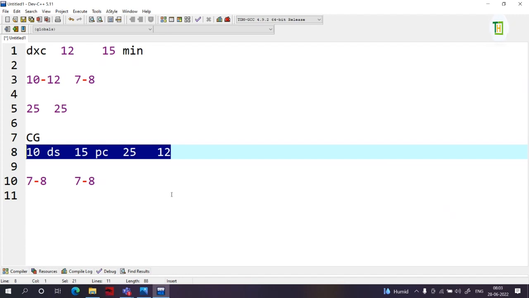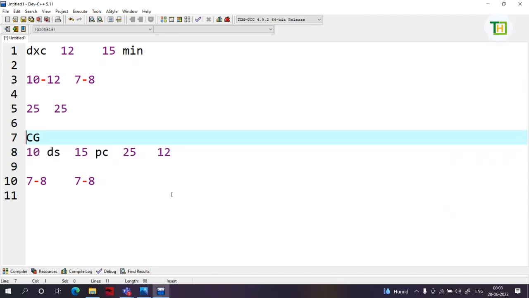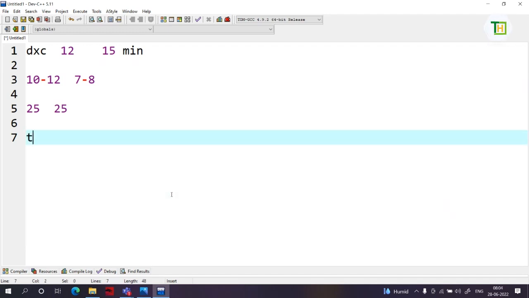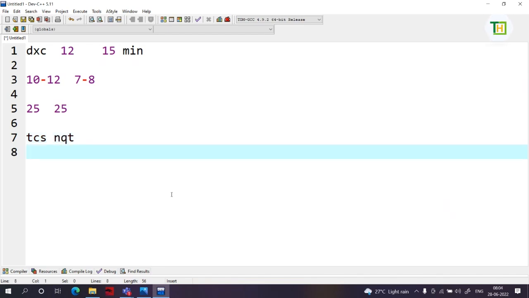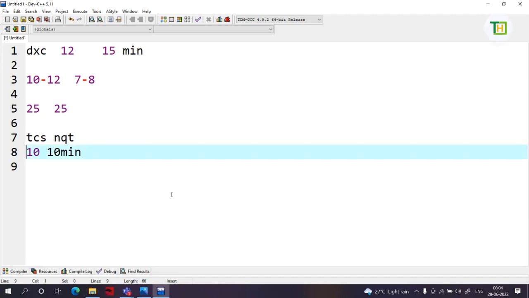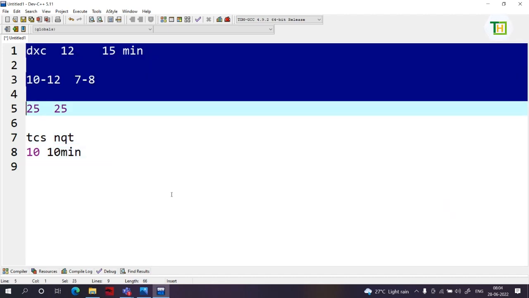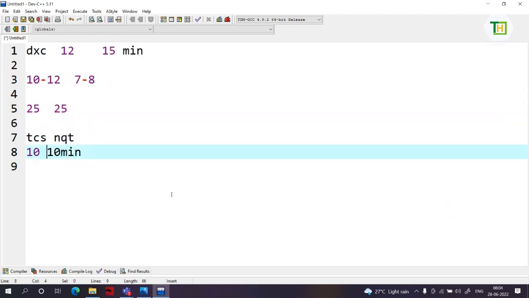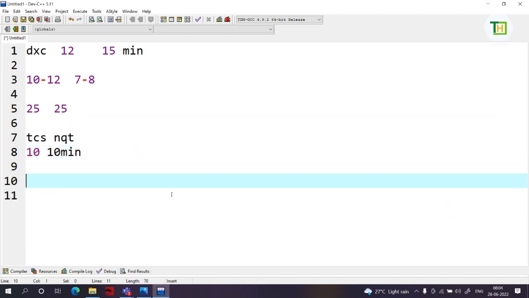I'm going to discuss all the questions here, DXC, Capgemini, and TCS NQT also. In TCS NQT there are nearly 10 questions and 10 minutes, and they are very simple questions. When we discuss the pseudocode and C programming questions asked in DXC, similar types of questions are asked in TCS NQT also. Out of these 10 questions we can easily answer 6 to 7.